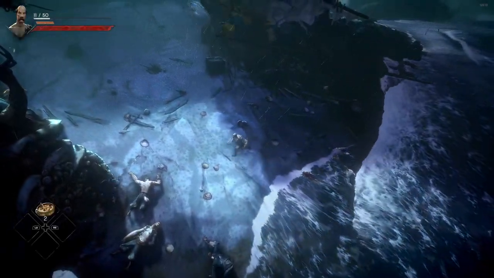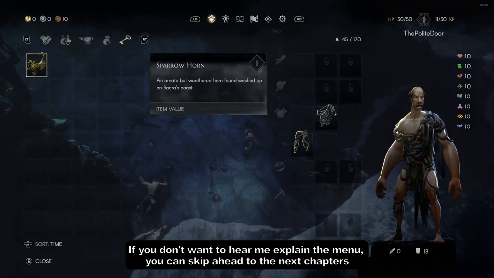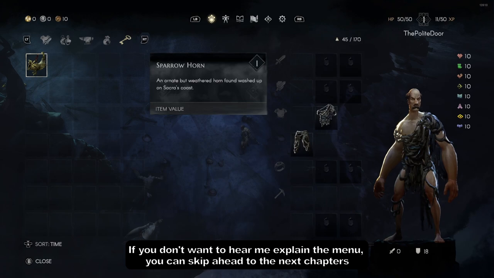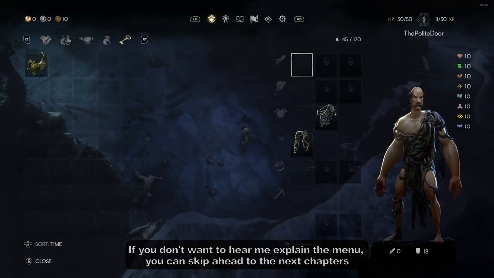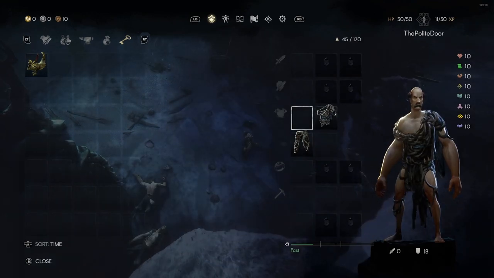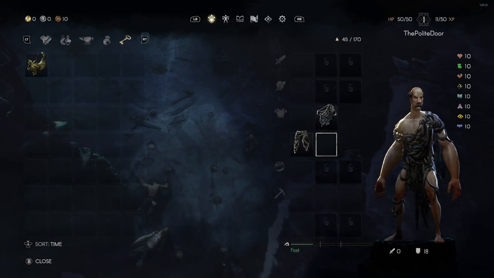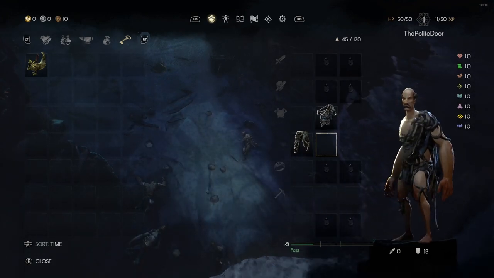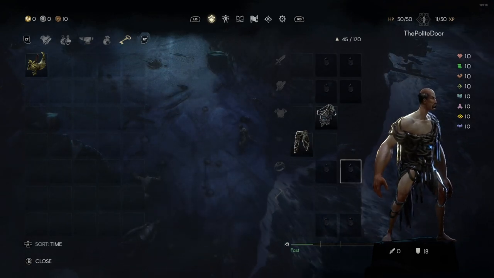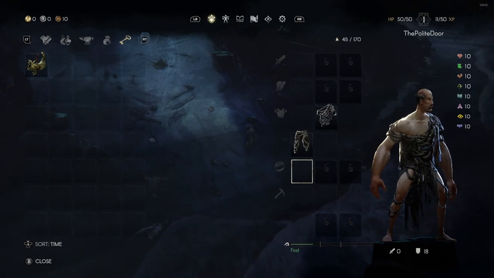And here we start, all naked. So let me explain. We get this sparrow horn. This is important to keep as a key item. You have your main weapon, offhand, your helmet, your body armor, your legs, and your gloves. You don't have any boots. You have your accessories here, which you can upgrade later, and your tools to gather your materials.